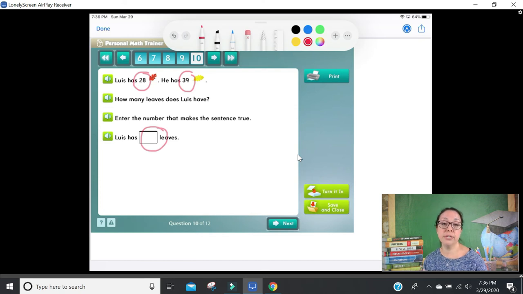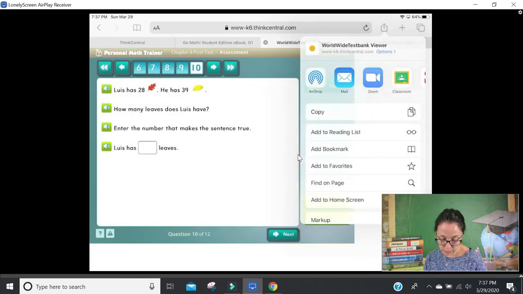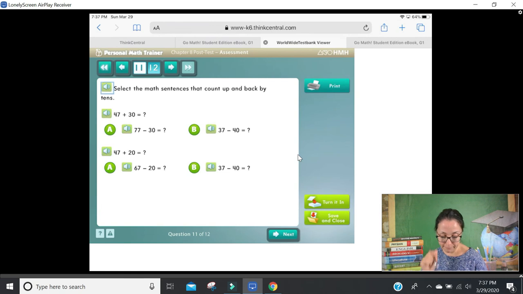After you find your sum, make sure you write it in the box. Make sure you add up all those ones. There's a lot of ones in those two numbers. Hay muchas unidades en esos dos números. All right. And we're almost done. Got 2 more.